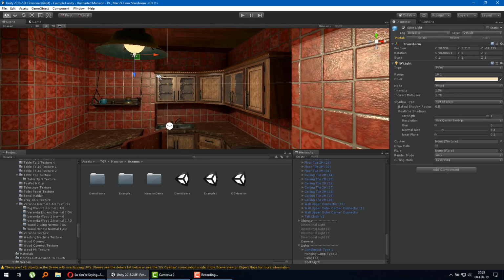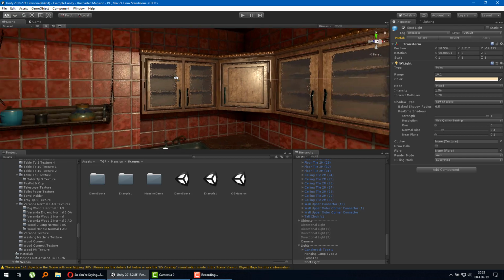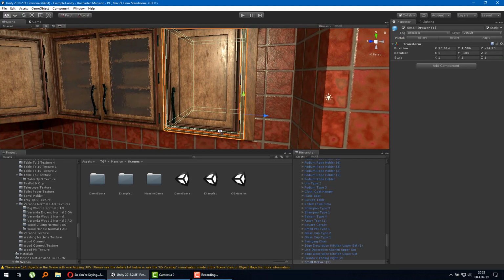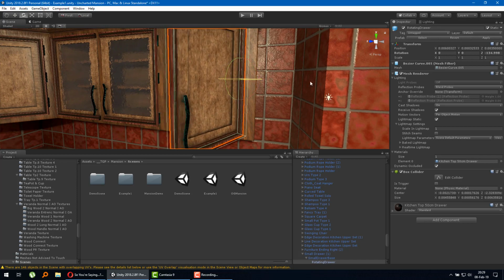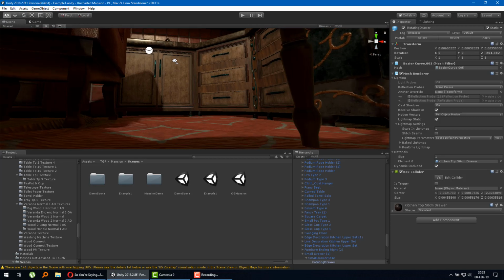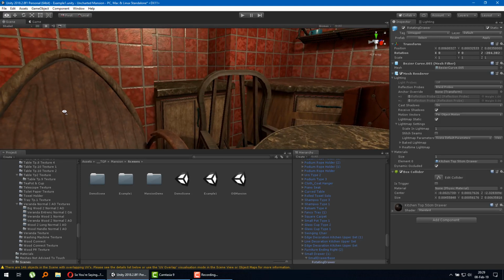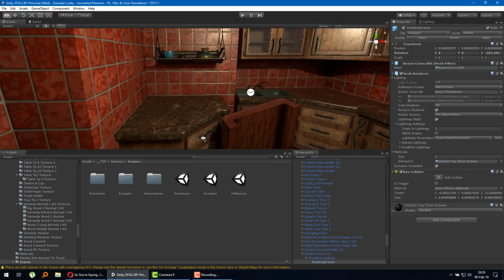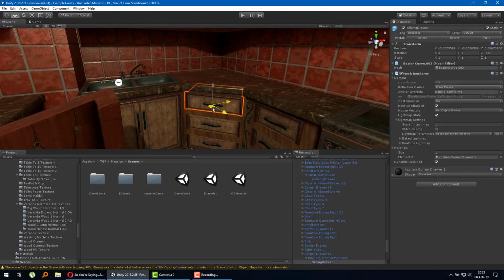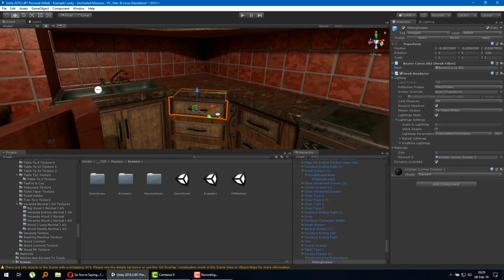Okay. So this is the kitchen set above. All of these are openable, like normal doors and stuff. And this is the kitchen set below. As I said, all of these are openable as well.